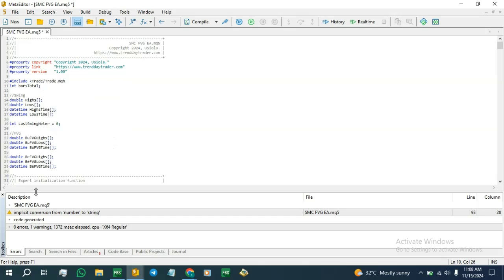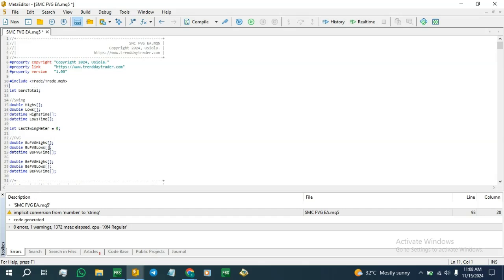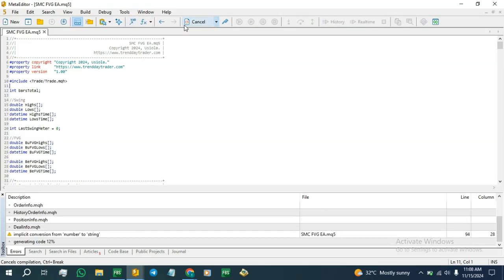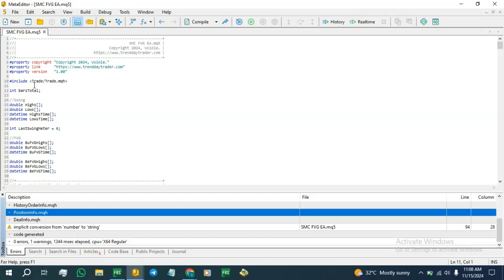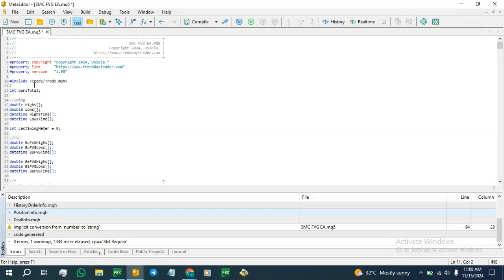This prevents us from writing complicated code to get things done. So now I compile, you see more files are being included in this code automatically. So CTrade class, trade.